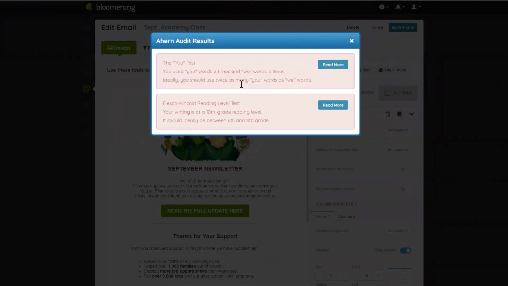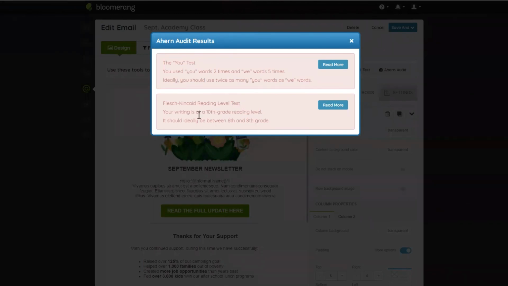I'm using filler text, so it's not going to pass either of these, but we have the U test, which is a great way to make sure that your mass emails are donor-centric, that ideally you want to be using twice as many U's as we, so you want to keep the focus on the donor and on their actions they should take, as well as the Flesch-Kincaid.